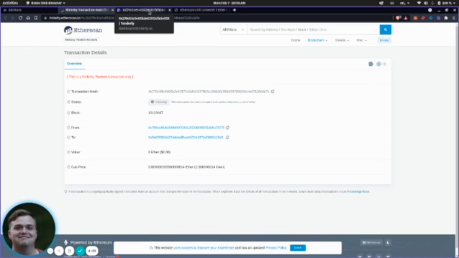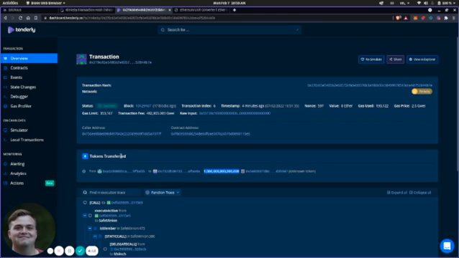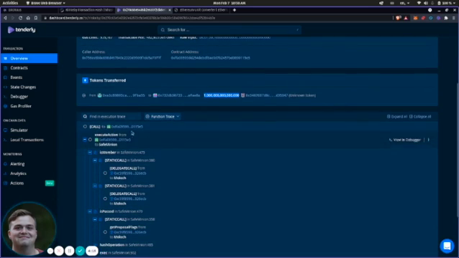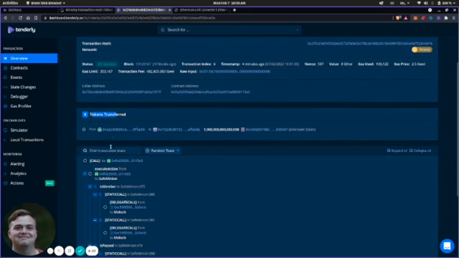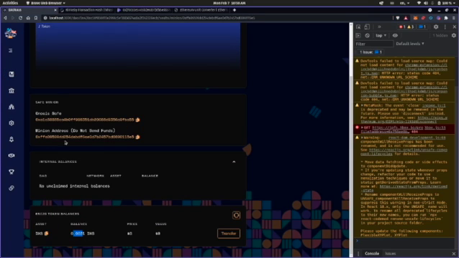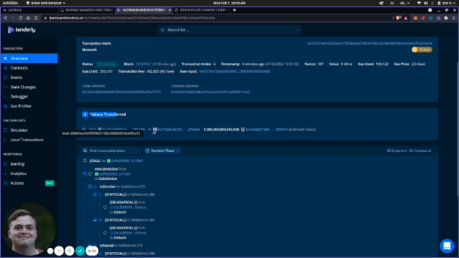But another thing I look at is Tenderly. Sometimes you can get an early glimpse as to whether or not it worked. And as you can see, it does. You can see the entire call stack here and the actual tokens transferred, which is really helpful. You can see this address right here, which is our Gnosis Safe. It shows that it has transferred this amount to this address, which is our farming address. So from the Gnosis Safe, we have transferred this amount to the staking address, and it is an unknown token, which we know from entering this value into our form over and over again is our staking token.